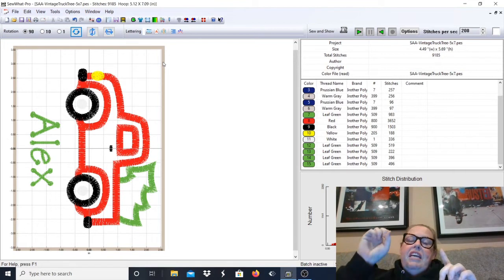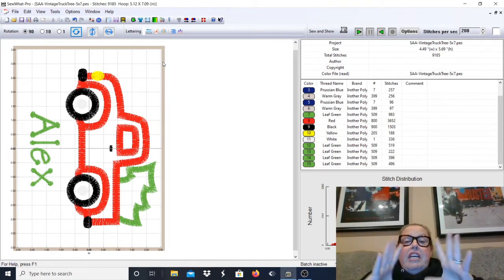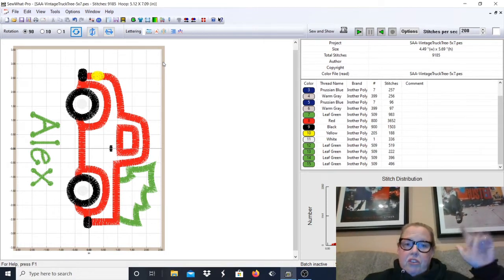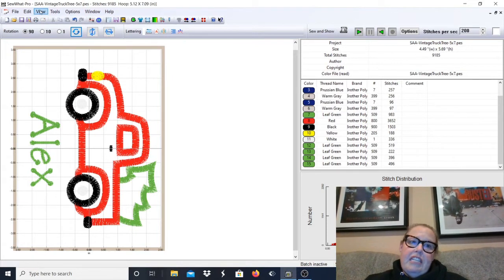on mine I have to hit lower presser foot, embroider, lower presser foot, embroider, lower presser foot, embroider for each individual step. So what I want it to do is I want it to throw all the green to make Alex, A-L-E-X, into 1 step instead of 4. So I can turn it on, hit the button, lower the presser foot, hit embroider, and it does it. I don't have to sit there. I can actually get up and go do something else while it stitches out, which I can't do if I have to stop every letter.